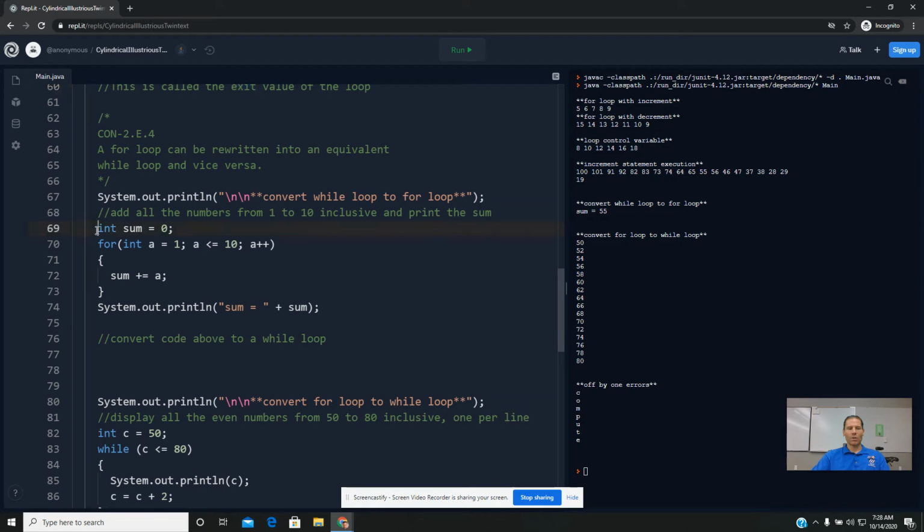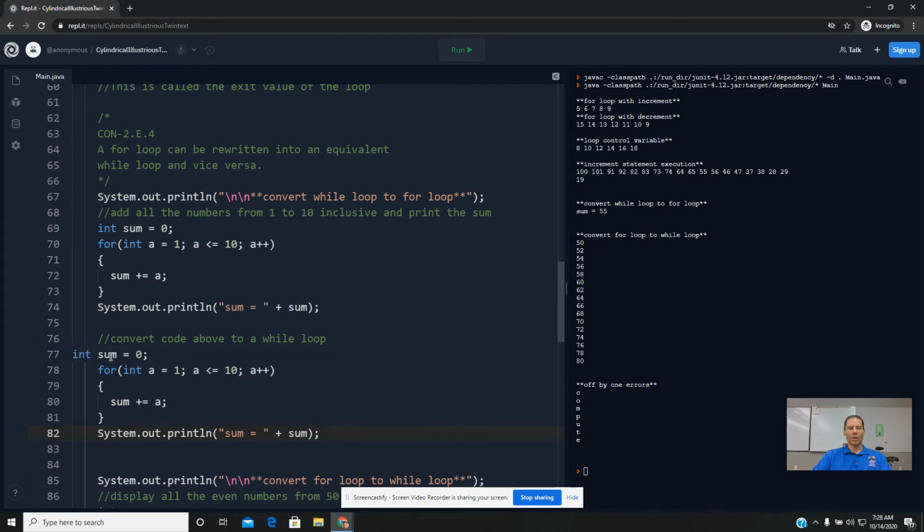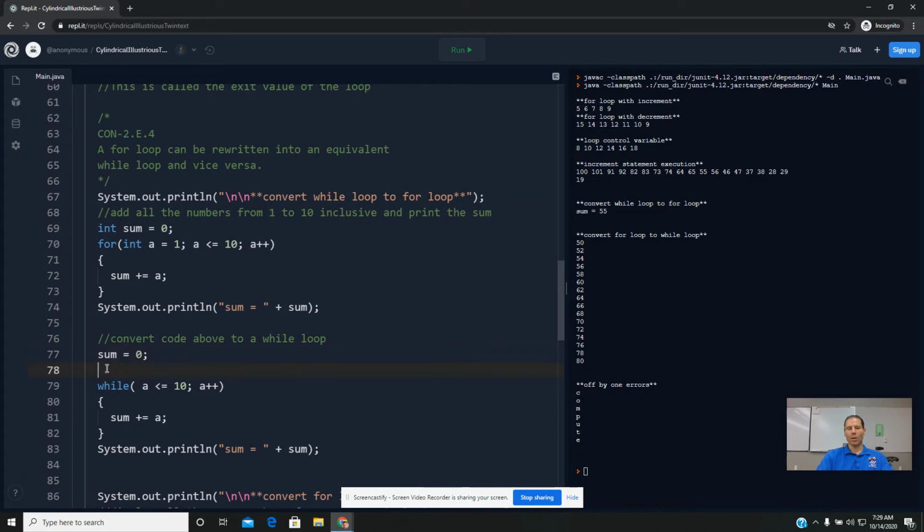So if I wanted to convert this code here into a while loop, it would actually be pretty easy. Okay, so it's not this easy. You can't just take the word for and change it to say while. Now, since I'm using sum again, I don't want to redeclare it. That really has nothing to do with the loop. In a while loop, I can only have one statement. So this statement here, this initialization expression, I'm going to take that out of the loop and put it in front. Okay, I want that to happen prior to the loop.